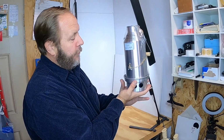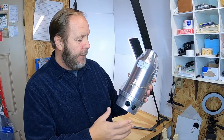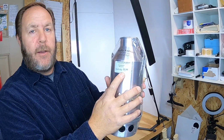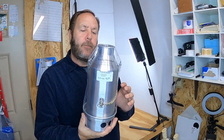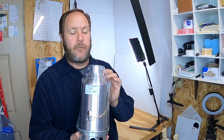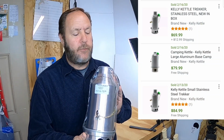This was sitting on a shelf right here, practically nothing next to it. I've done a lot of camping, so whenever I see certain camping things, I'll pick it up. And this looked like a little camping item. $5.99. This is called a Kettle. This right here, believe it or not, I'll get $75 for it. Maybe a little less, but I'll get $60, $70 for it.